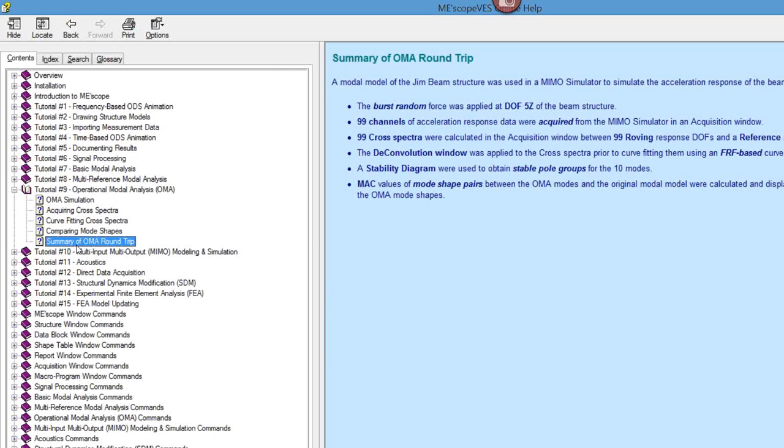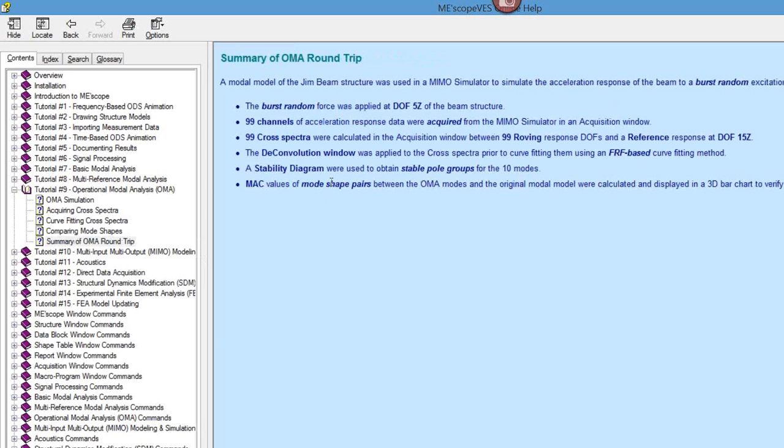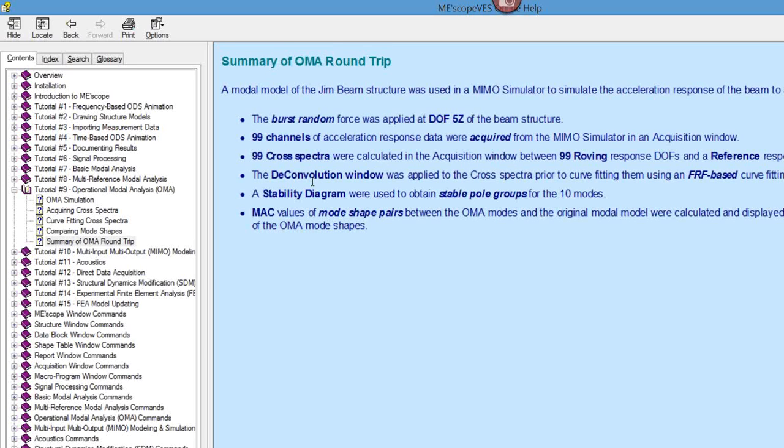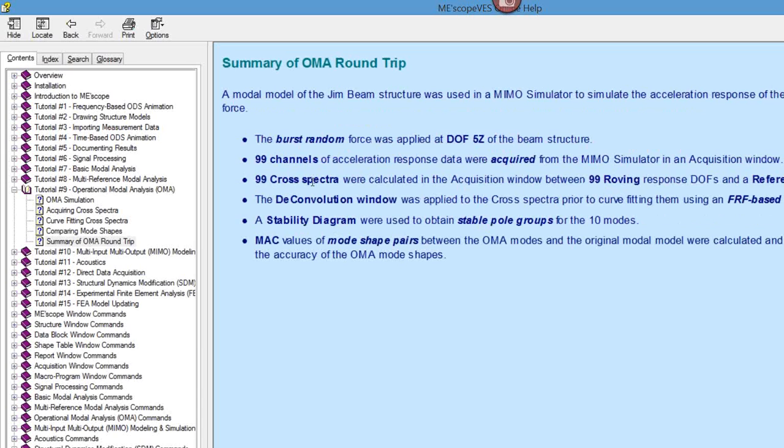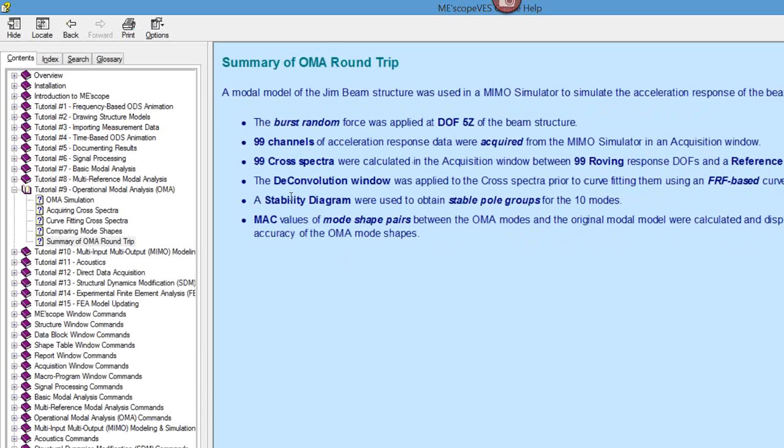Okay, in the last slide here, let me just go through the summary and we'll come back to this. I'll make this a little larger. I'm going to push the control key and spin the mouse wheel, and you can see that makes the text a little larger, so I can actually see what it's saying in here.